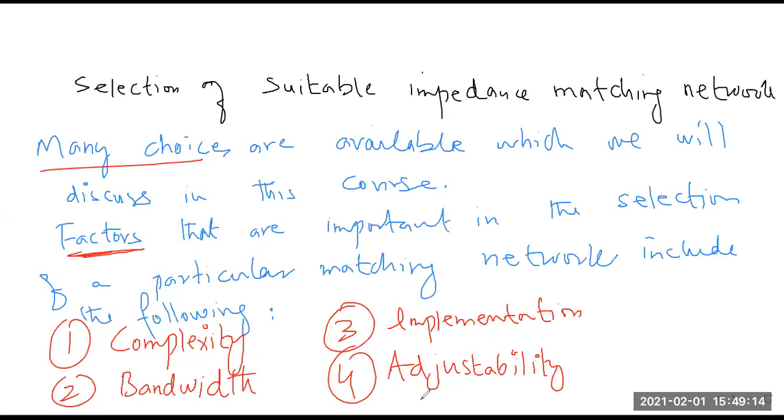So these are some common factors that you need to take into account whenever you are in a position to select among multiple impedance matching circuits, and your goal is to find out which circuit is the best one for my applications. So now let's talk about this. I mentioned there are many choices. So which particular choices are we looking at? Types of matching network.